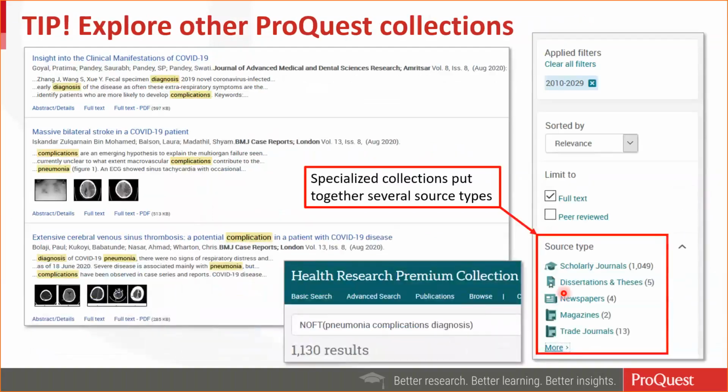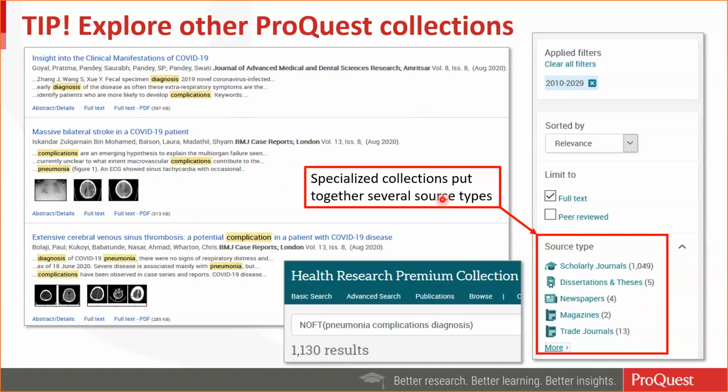Okay. Now, exploring dissertations and theses or PQDT alone is not enough to write your literature review or even your dissertation and thesis. You need access to other content such as scholarly journals, conference papers, working papers, trade journals and so on. If you have access to some of this ProQuest collection, you can access the full text and the peer-reviewed content.